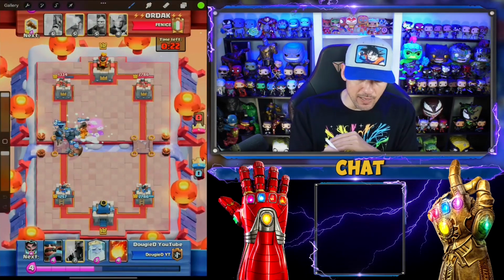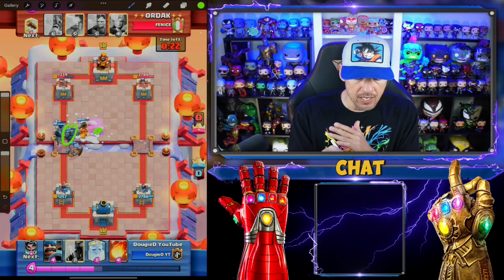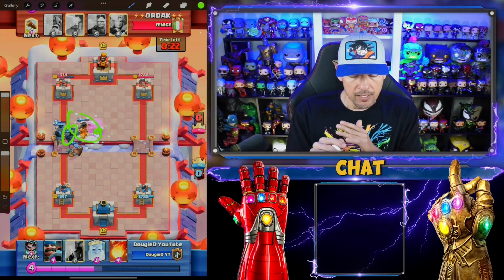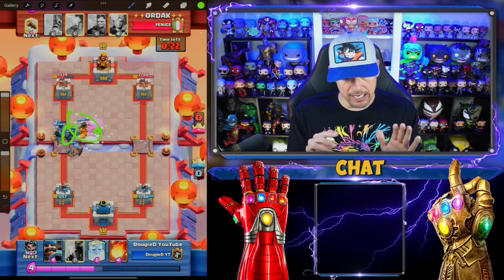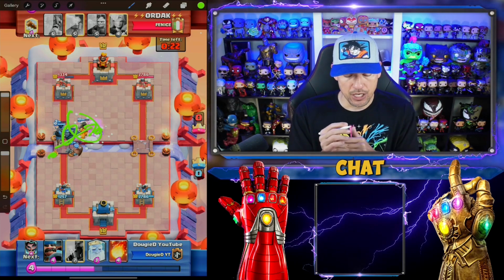And as you guys can see right here, he got the P.E.K.K.A down halfway. I think the Inferno Tower was here. You guys can see I also dropped the Snowball. I was surprised the P.E.K.K.A didn't go down. All right, I think the Hunter was helping. The Ram Rider, I dropped like right about here. She was able to get a shot off. But guys, look at this.